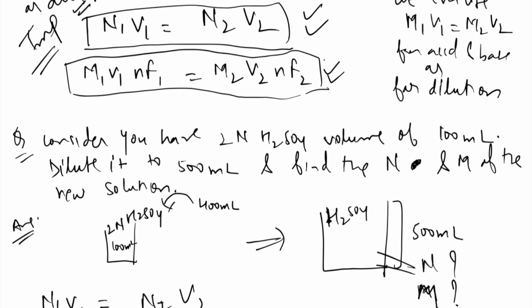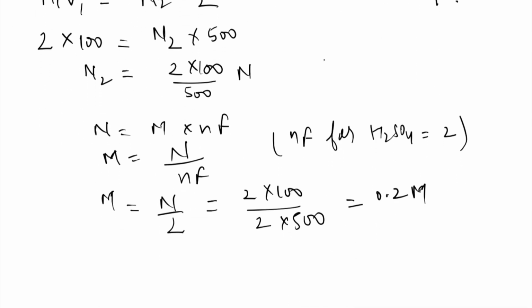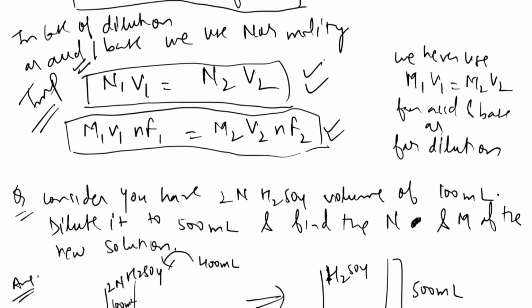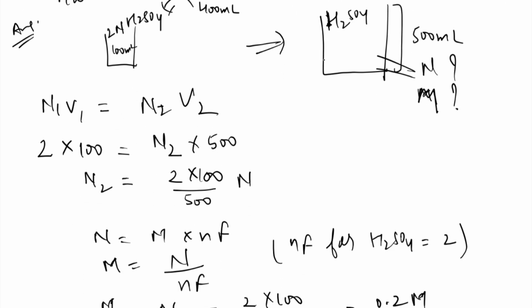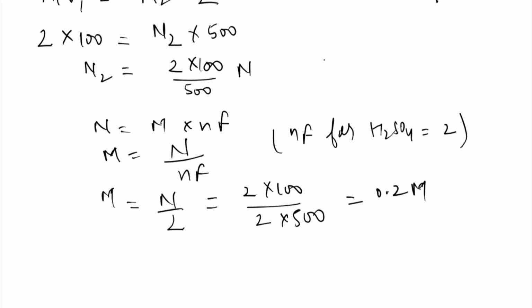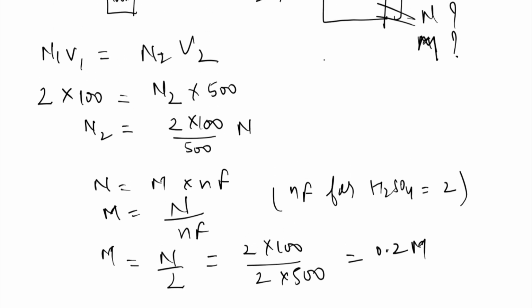All right, I hope these concepts were clear to you: why we use normality and why in some cases we use molarity, how to calculate normality or molarity, what the relation between these two is and its origin, and how to dilute a solution and find its strength once diluted. This will come in very handy in the lab, especially because many times you are supposed to dilute a solution. So it's very important that you know how to calculate the normality or molarity of the new solution.